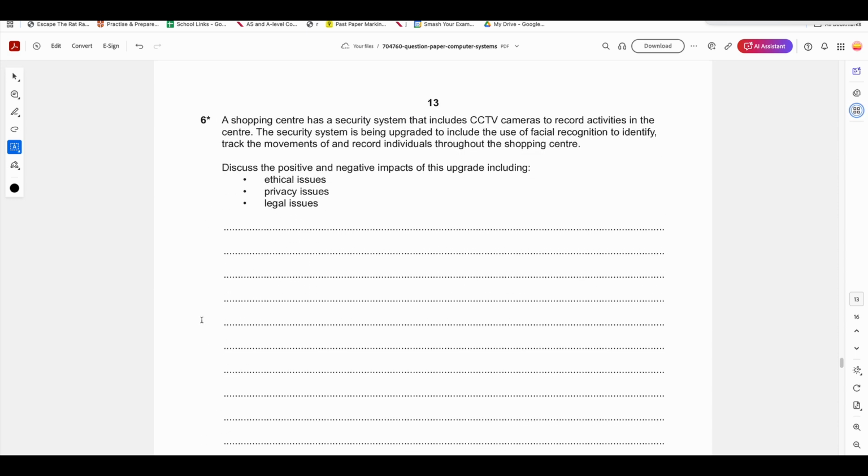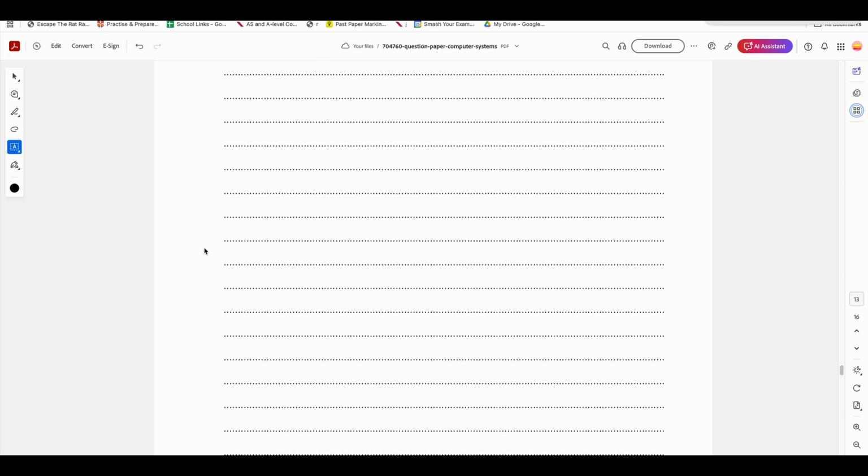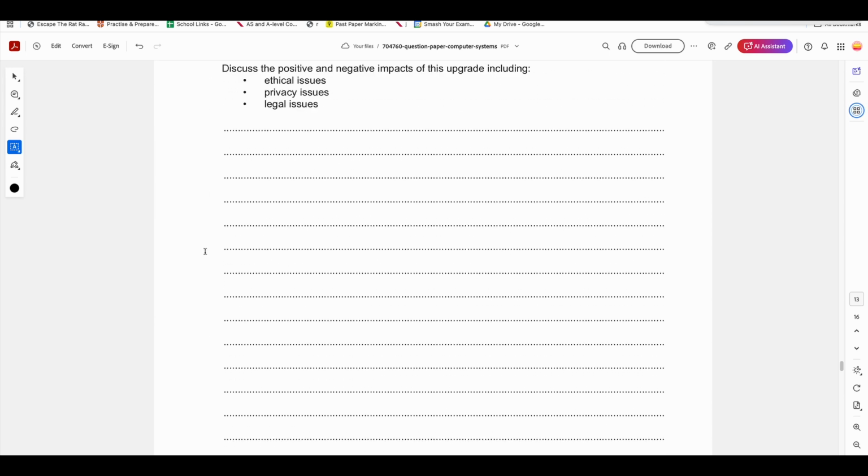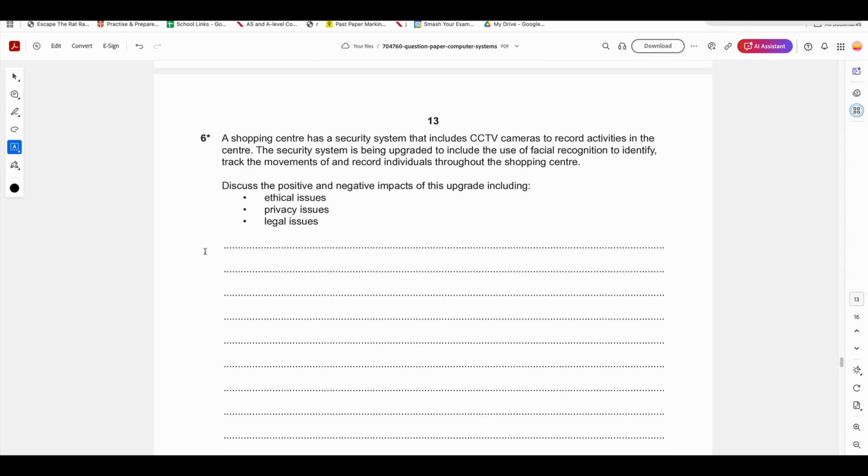So we've got a bit of a longer worded question. Now, I'm not going to write the full answer out on this because I'll be there for quite a while. What we're going to do instead is give you some things to think about. Well, the first thing is that these questions are marked on knowledge, application, and evaluation. It's marked into bands. So this question here, if I scroll down somewhere, is 8 marks. So there's going to be a lower band, which is 1 to 2. There's going to be a middle band, which is 3 to 5. We're going to have a higher band, that's 6 to 8. It's going to cover that range.